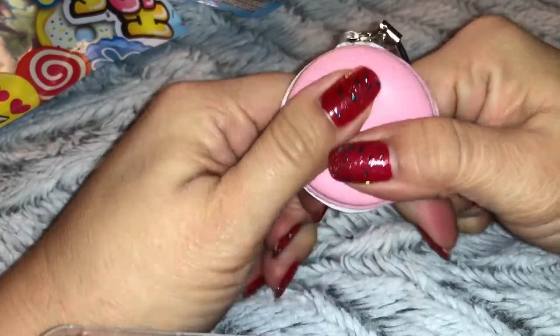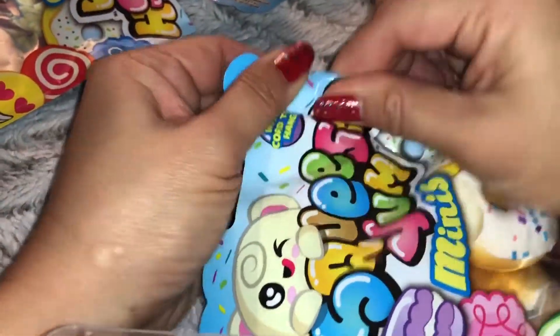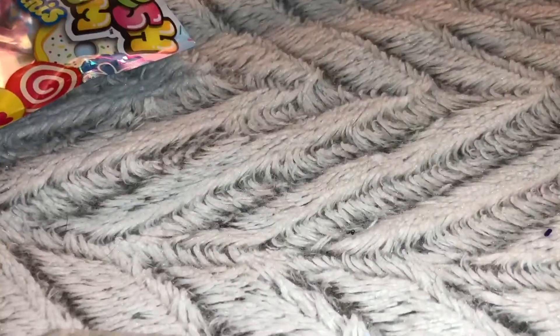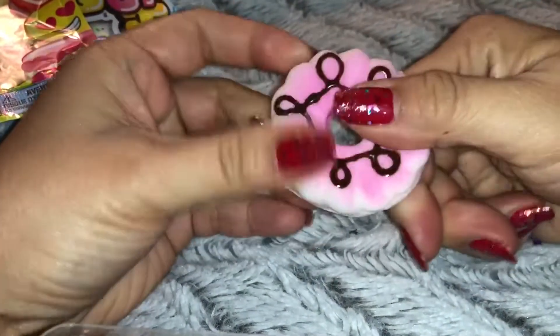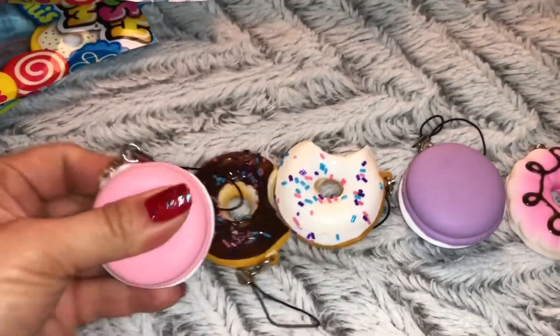And this one's dents are kind of like the purple squishy but still these were only a dollar so I thought that this was a fun little find at the Dollar Tree. This one is a little white donut with sprinkles. I don't want to squish it though and lose the sprinkles but it's nice and soft and squishy. And last but not least in this haul was this little pink cookie - it's actually pink and white with a chocolate drizzle. These were really, really cool because I can't believe I found them at Dollar Tree. They're getting squishies now. I just wanted to share with you all these amazing little squishies that I found and if you find them at your Dollar Tree be sure to pick them up.